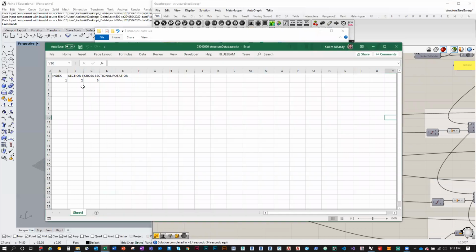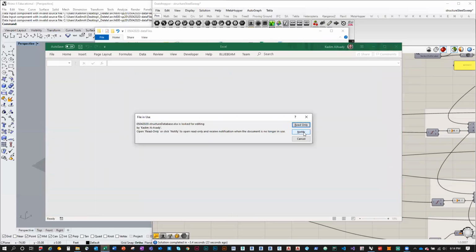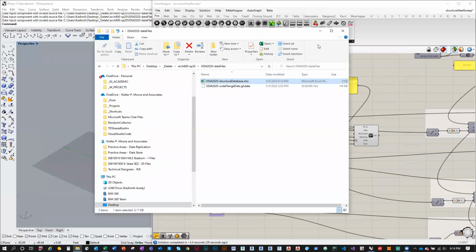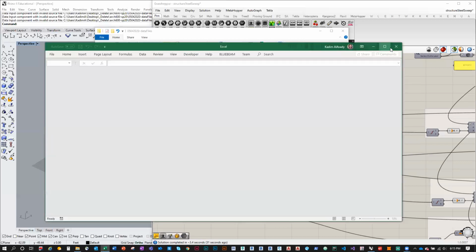There we go. So it happened now. So this is telling me that it needs the rows to be stored individually in a separate branch. All right. Switch these to false. And let's exit out of our Excel.